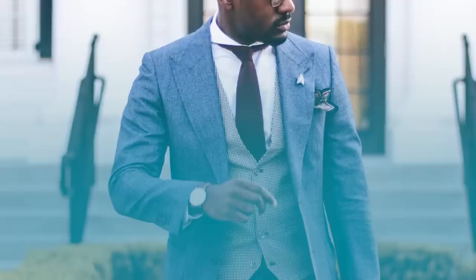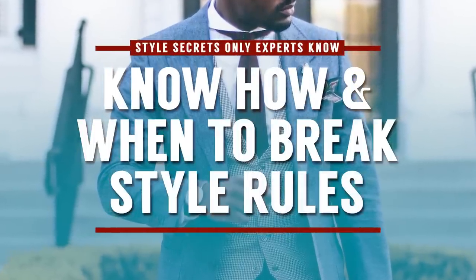This next style detail is imperative to understand if you want to reach expert status, gents: know the style rules and know when to break them. You want to understand why that rule is out there. I put out tons of guidelines because men just starting off are overwhelmed with the amount of information out there, but you don't have to stick to the rules. When you understand the base of why a rule was created, who it applies to, and the logic that went into it, you can say, 'I'm exempt from this — this doesn't apply to me.' You can start to break these rules, and that's what I love to see: a man confident and strong enough in his own ability to make his own decisions and leverage clothing as a tool to get what you want out of life.